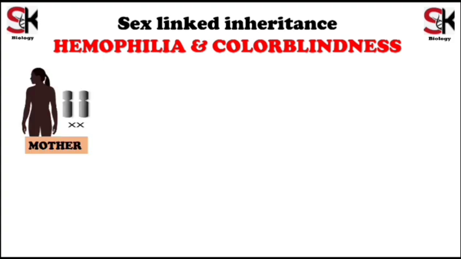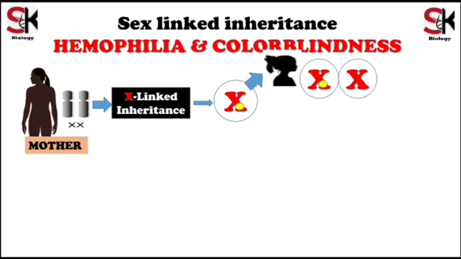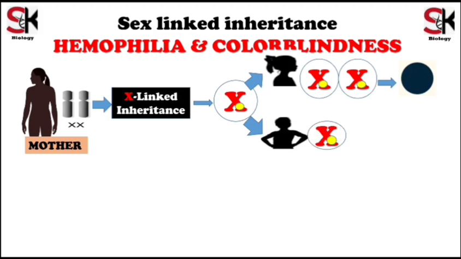If mother carries defective gene for hemophilia or color blindness, she can transfer it to her daughter, which results into formation of carrier daughter with recessive trait for disease. And if daughter gets another defective X from father, she will be affected with diseased trait. If mother passes defective X to her son, son will show the diseased condition, as he is not having an extra healthy X chromosome.